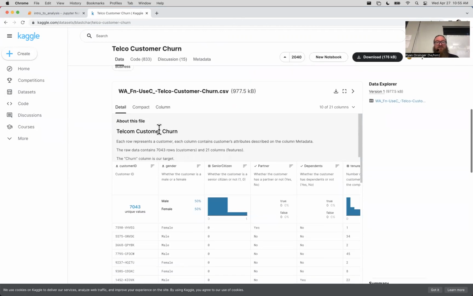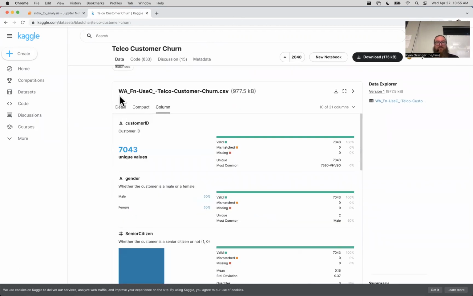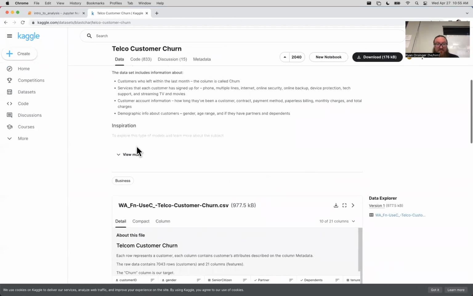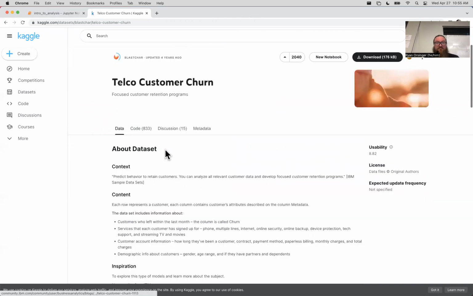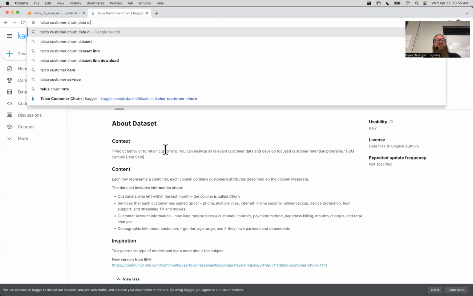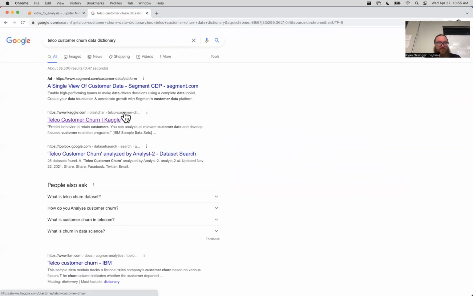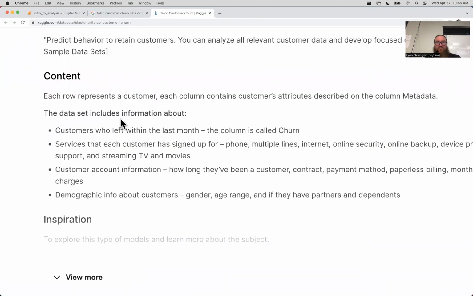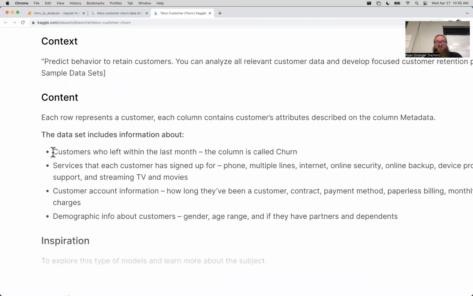When you go into this, they will explain, let's see, the telco customer churn data dictionary. This is kind of lazy.